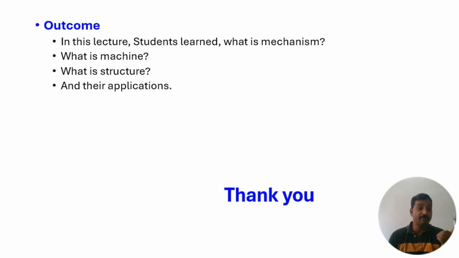When the degrees of freedom is equal to 0, then the structure is used only for the transmission of force. But when it comes to mechanisms and machines, we use them to transmit motion and the desired conversion of one form of energy into another form of energy. But in structures, that is not possible. And we have seen the different applications in real world applications.